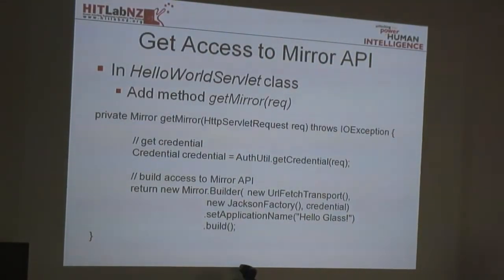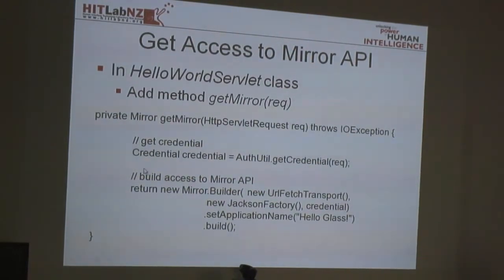At last, we are now going to call some Mirror APIs, which is the real thing you were interested in. The first thing to do to access the Mirror API is to get the pointer, or object in Java terms, that represents the Mirror API.